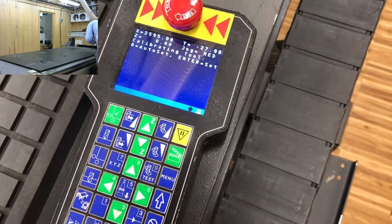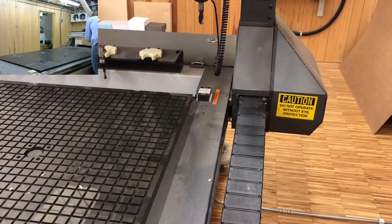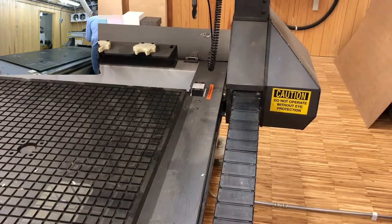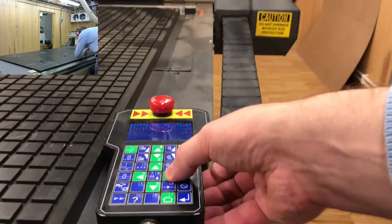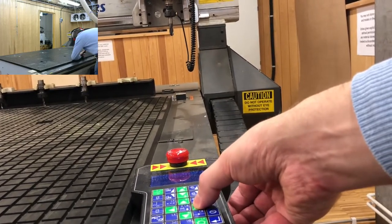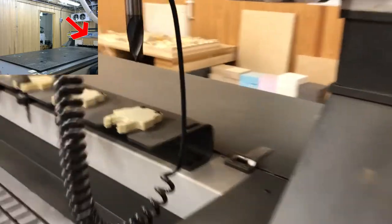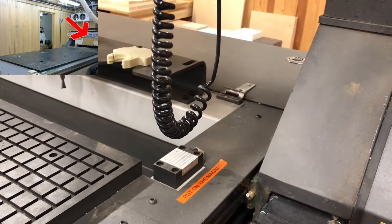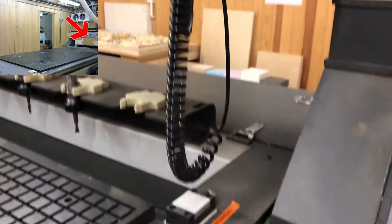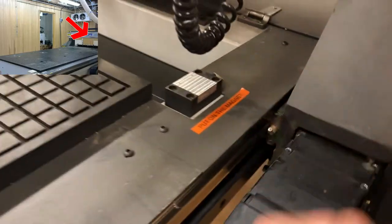Having verified the magnet is properly attached, go back to the CNC controller — we are already in the calibration interface. If you want to fine-tune the spindle position so the tool is above a certain point on the plate, you can jog in X and Y. In most cases you don't need to fine-tune this, because the point the tool travels to in calibration mode is already very good. But sometimes there are collision risks and you may want to move a little more to the center of the plate.